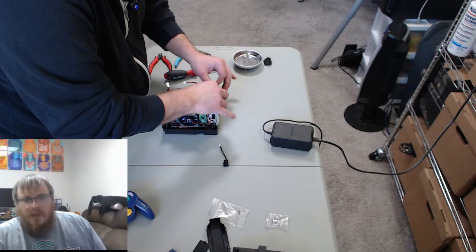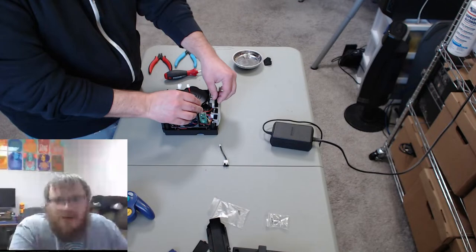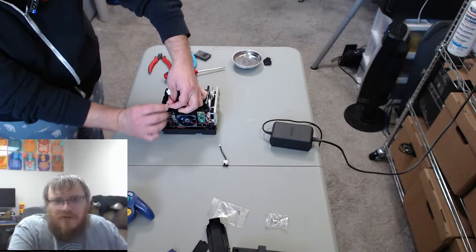So the one with the male end to it, see it there? Yep, that goes. Does that go into the fan slot on the board? It goes into the bigger of the two slots on the power board. It can only go in one way, but it is not the same connector, so it does require a little bit more force.